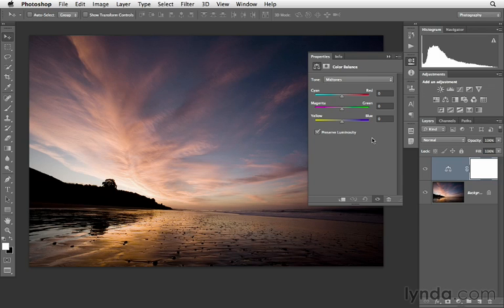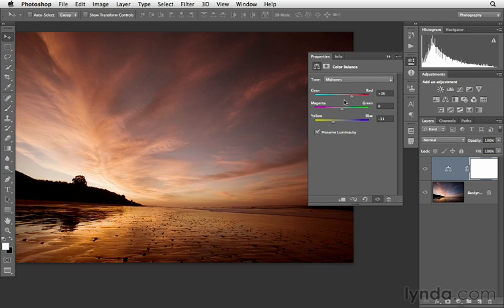Here you can see I have a few sliders. The sliders are color-coded, so it's easy to know how these are going to affect your photograph. We can also target different tones. Let's start off in our midtones, which is the default which is selected. And here I'm going to bring up my reds and also my yellows. And simply by making this adjustment, we can see it's really changed the overall characteristics of this sunrise photograph.